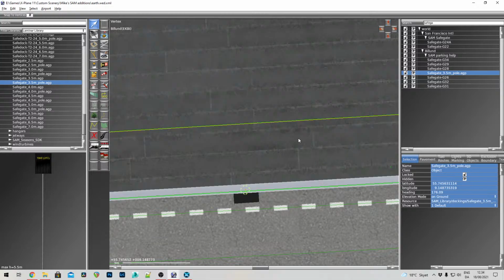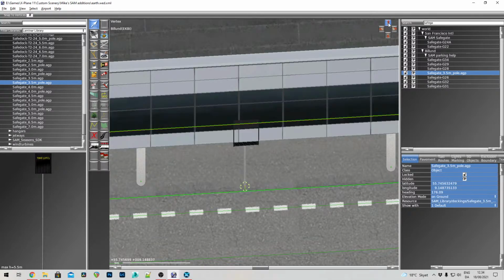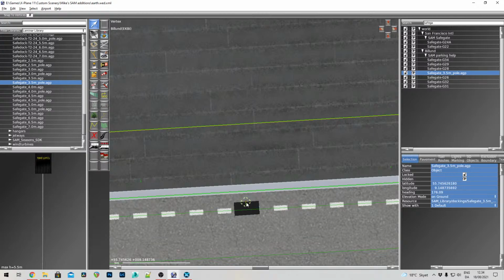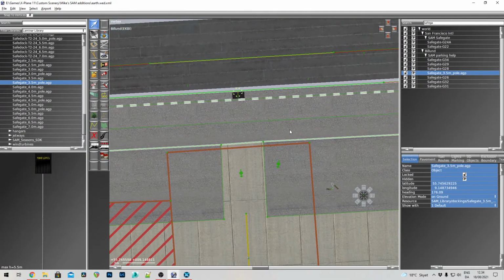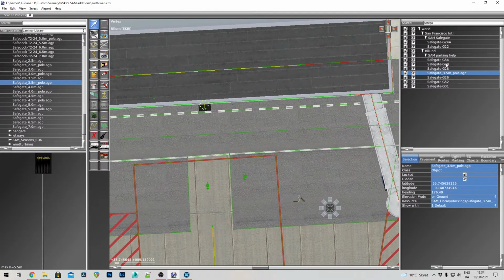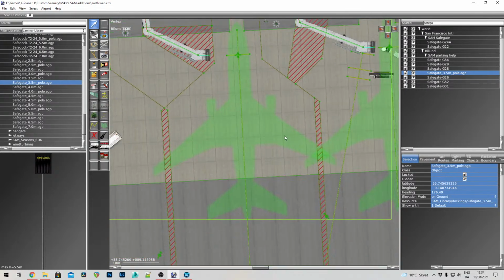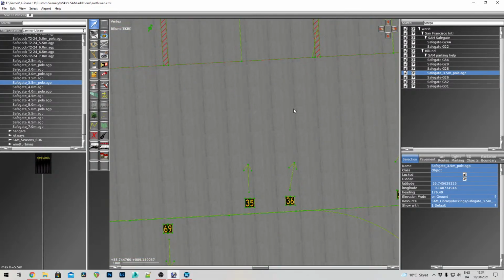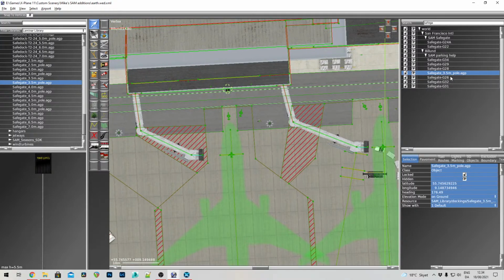No, a little bit closer. Let's see. Nope. That was perfectly reasonable, and let's guide it like that. Alright, and we're going to call that 35. Safe gate G35.